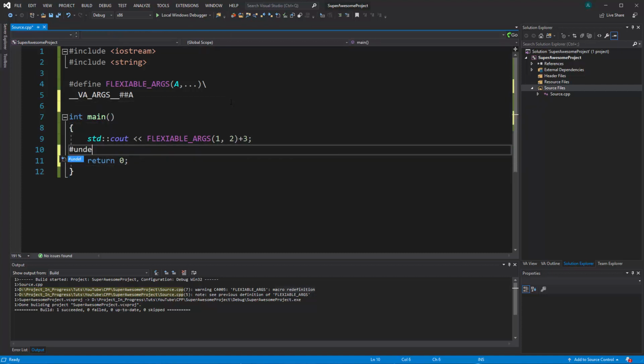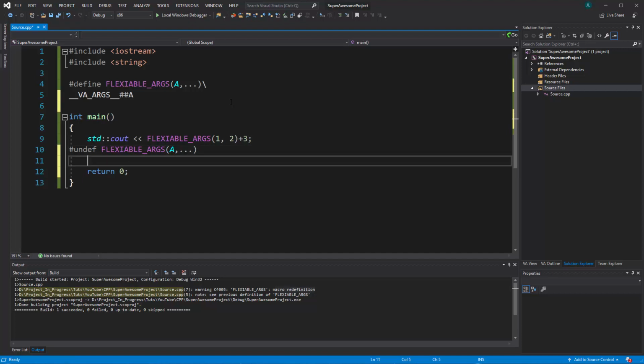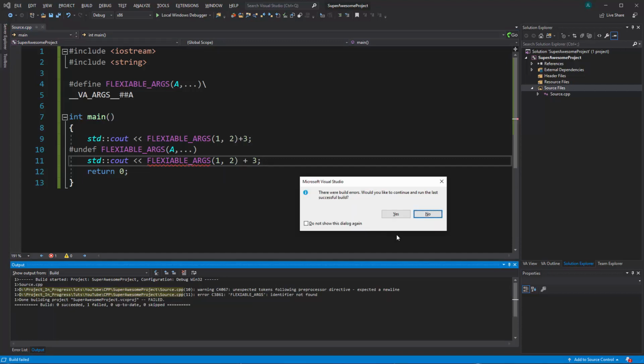So undef, okay, and then we can undefine our flexible argument, same signature, and so on and so forth. Okay, so now it's undefined, and when you undefine something, it becomes invalid. So if you try to do something with it again after it's undefined, you get an error which says identifier is not defined. Okay, as you will see here.